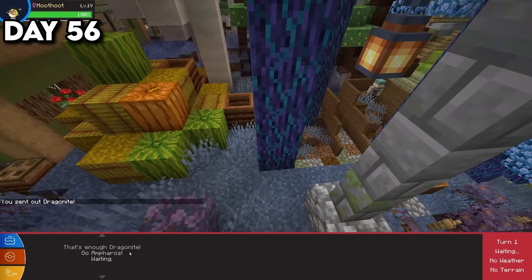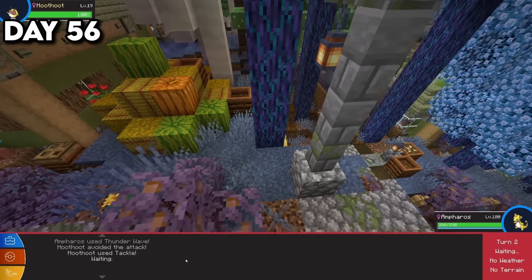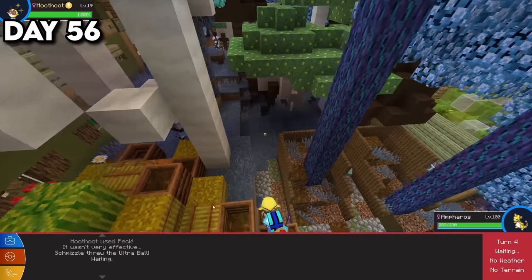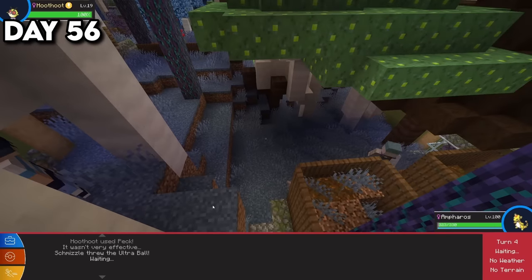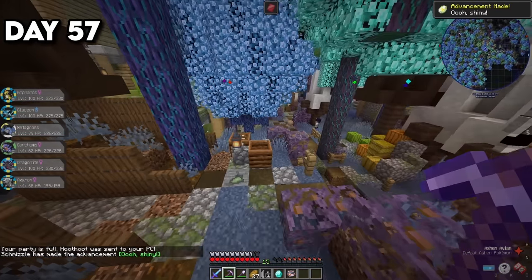Oh, guys. Guys, it's a shiny. Guys, we did it. Or we didn't catch one yet. We're about to catch one. We're about to catch a shiny, boys. He gets an Ultra Ball. Oh, my goodness. Oh, my goodness. 2, 3. Boom. We captured the Hoothoot. Our first shiny Pokemon. Oh, my goodness.